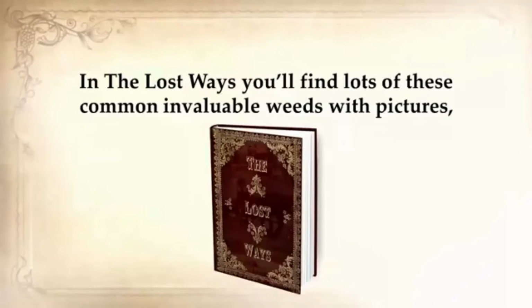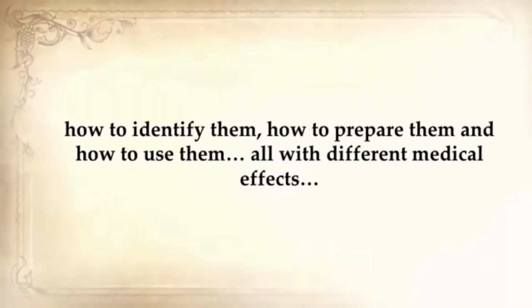In The Lost Ways, you'll find lots of these common and valuable weeds with pictures, how to identify them, how to prepare them, and how to use them, all with different medical effects.